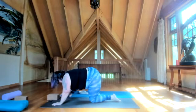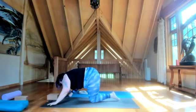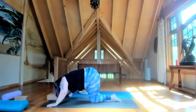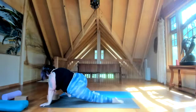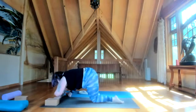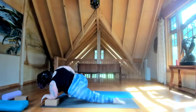And see how it feels to send your hips back, which I think is harder, but it's different for everybody. And then we'll send our hips forward, placing that right hand on the right thigh. Left arm could go to the block or the floor. You could bend your left knee and reach back with your right hand for your left foot.